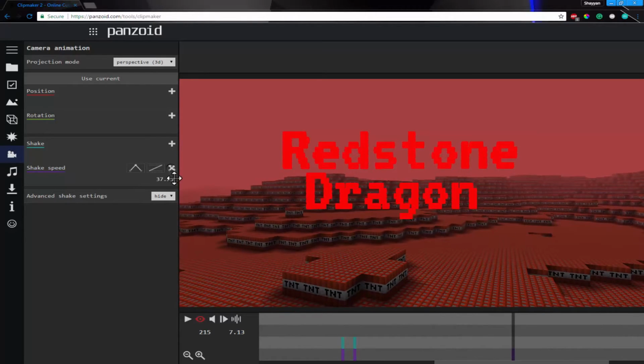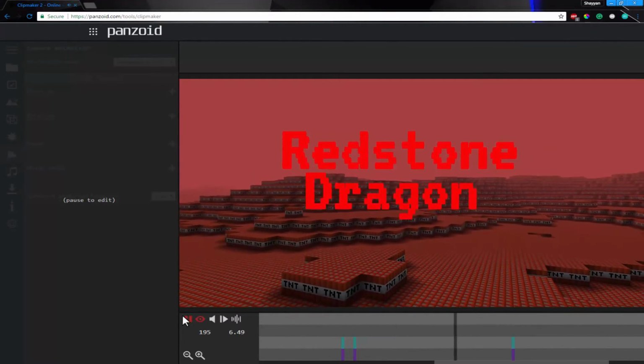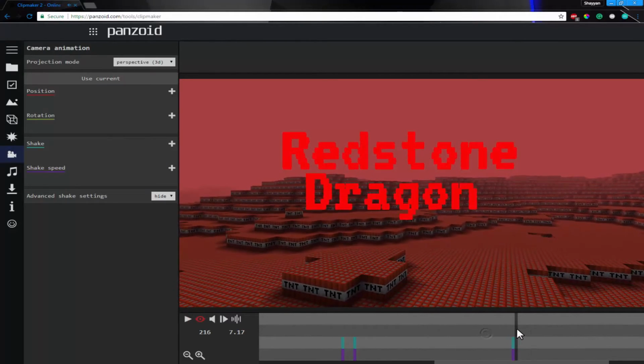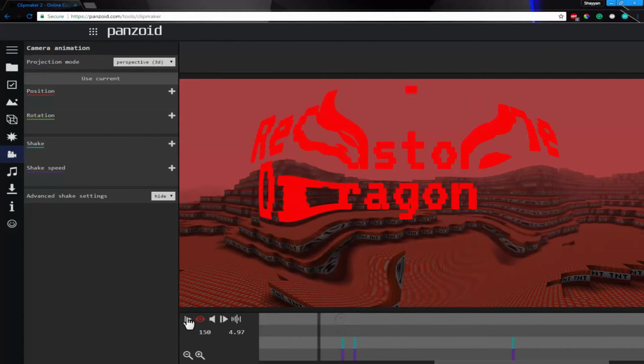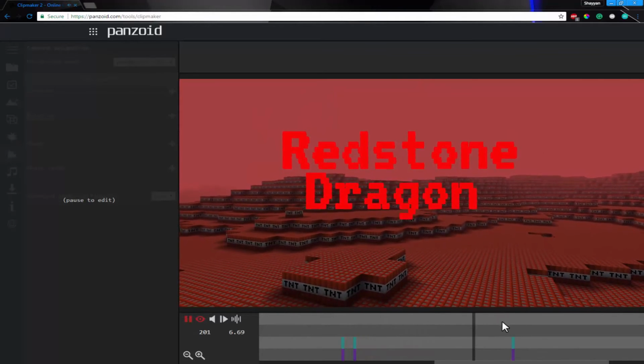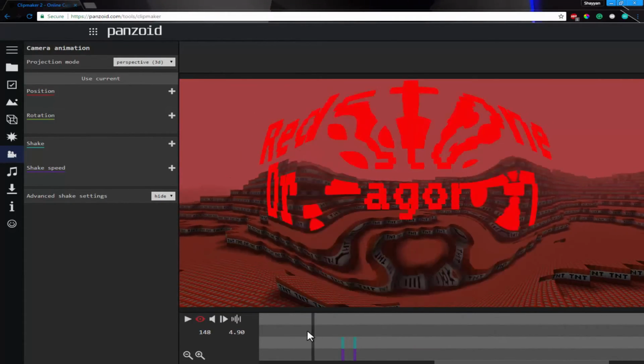But if I did something here like change my shake speed to 40, then it'll shake more and more and more until it reaches that point. Delete this, delete this.